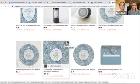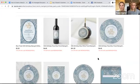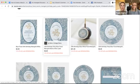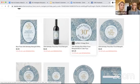If you had, like as Cassie said, 200, or if you're looking to create a much larger collection, this is where putting your products in order is very essential. If someone's looking for an invitation, or if your invitation is your most popular product in this suite, you would want all your other products to be matching towards that. Or maybe your wine bottle is the most popular in this suite. Then you would create products that go along with the wine bottle, more of the party event things, like the cake pops, and then the napkins, and then paper plates, etc.